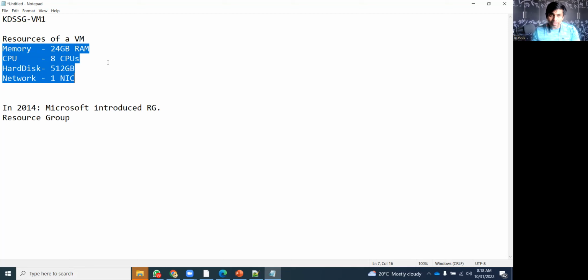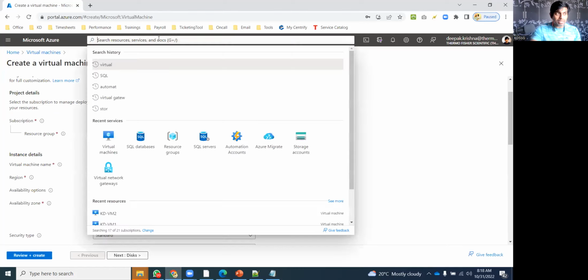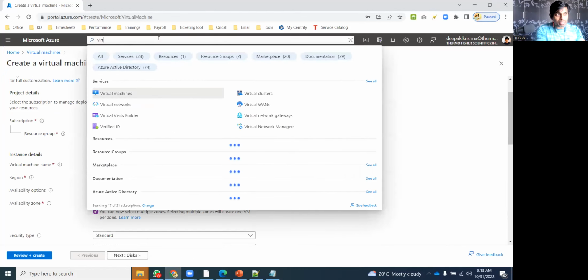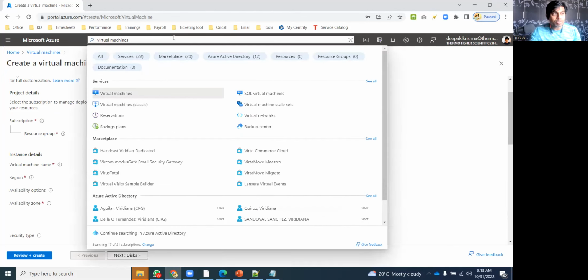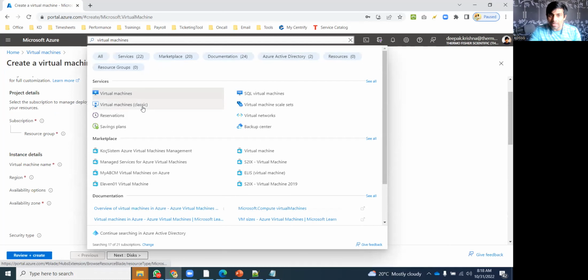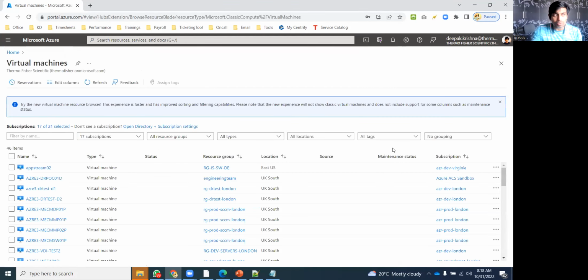Now that model is not available, even if you want to see, I can't show you. So classic model is not available. Katie, you can show us. Oh, is it? Okay, then let's go to Azure portal, sir. Go to virtual machine, search for virtual machines. And when you search for virtual machines, you have two options. Can you see? One classic model also. So the classic model is still available. Let me take you to classic.